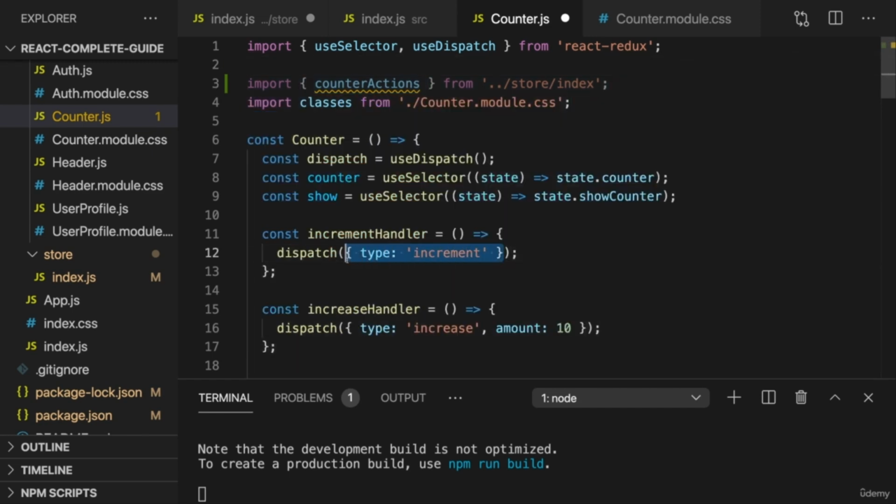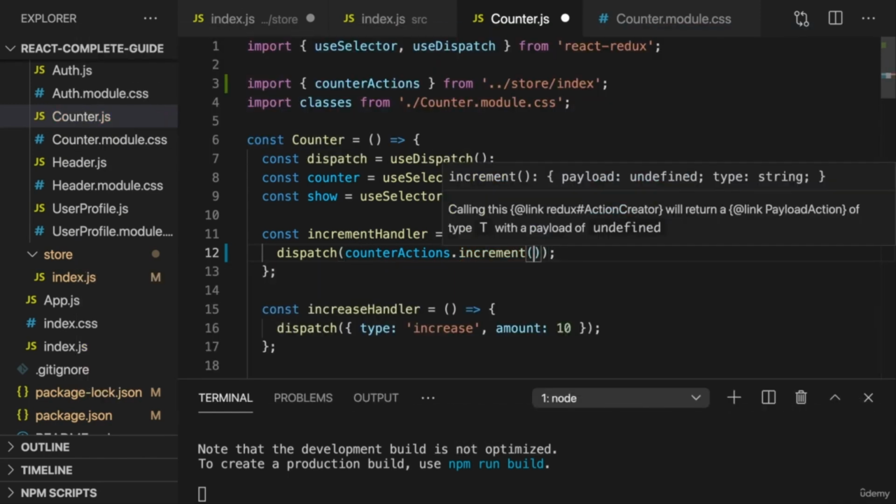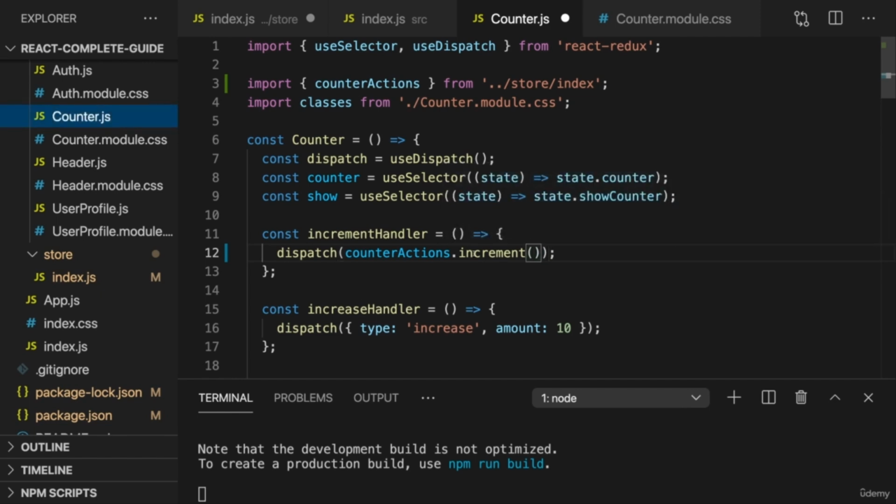So now if we want to dispatch an action here, all we have to do is access counter actions and then, for example, here increment and actually execute this as a method, because increment is a method which, when executed, creates a full action object with the type set to this automatically created unique action identifier. So we get a full action object automatically created for us here.